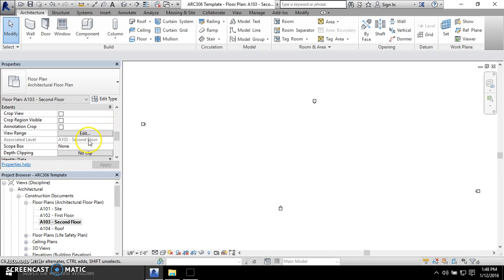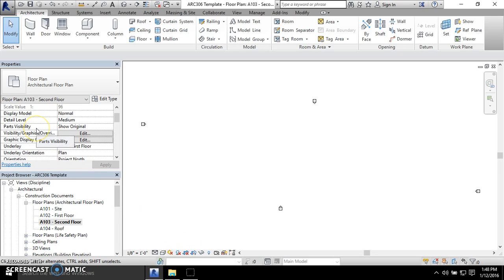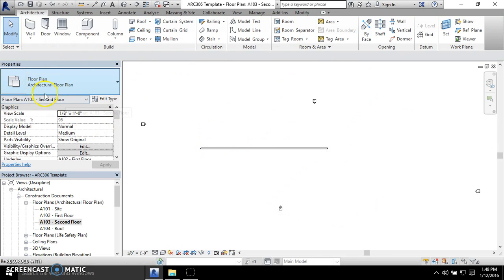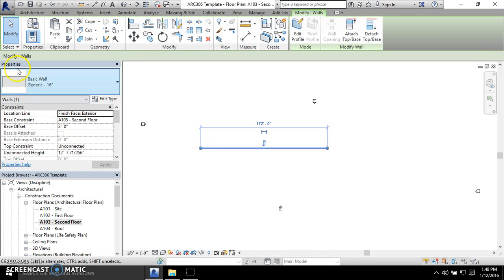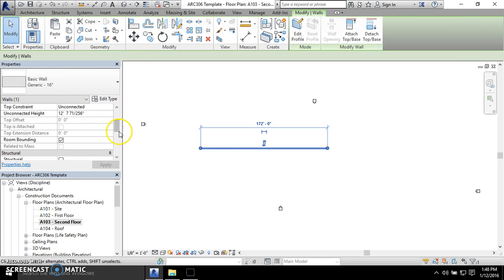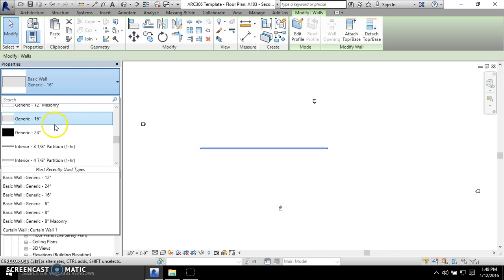So there's different things that you can do with it. And again, sun path, you can turn it on from here, and I'll get into those buttons in a little bit. Now, if you ever click on something, this becomes the properties window for whatever you've clicked on. So I just put in a wall quickly to demonstrate this. When I click on this wall, it's now the properties for this wall, and I can go in and edit the properties of the wall here. I can click this down and I can pick a different type of wall if I wanted to.